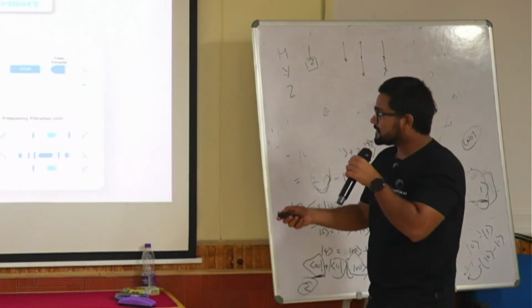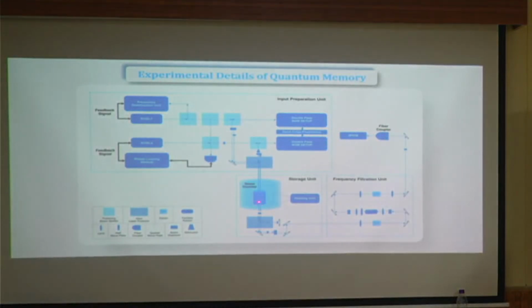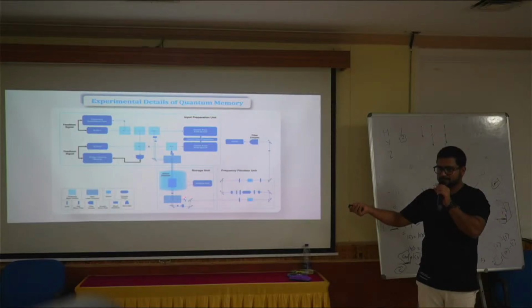So these are the experimental setups. This is a rubidium cell kept in a chamber. This is the experimental setup in our lab. We create qubits by using 2 different lasers, and we store them inside this rubidium vapor chamber, and we can retrieve them by using our signal whenever required. We can store for a very short span of time, which is our quantum memory. So the entanglement that we have generated can be stored inside this kind of system.